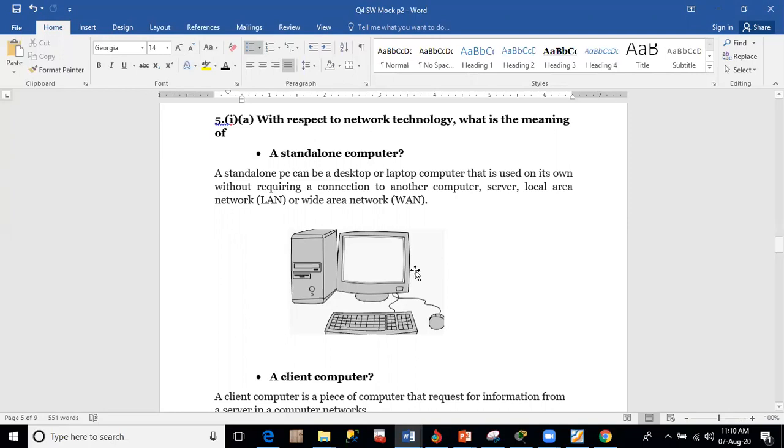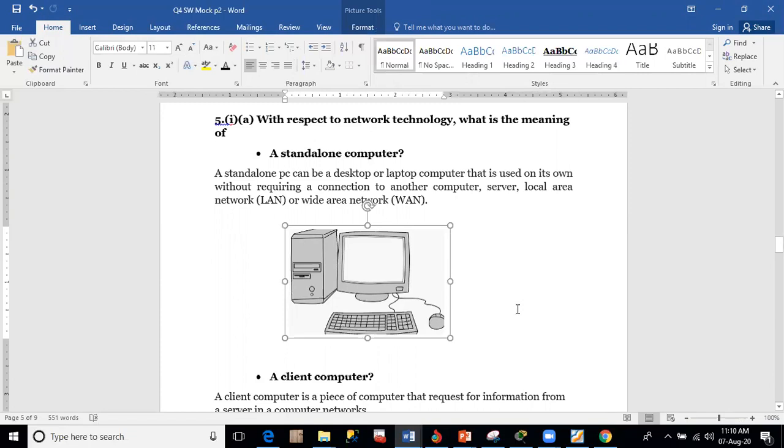When we talk of this standalone computer, it's just a computer that is standing alone. Standing alone means that it's not connected to any other computer, because when it's connected to any other computer, it will start to share resources with the other computer. At that point, it is not standing alone. So it's a computer that is on its own, like your PC at home, your laptop, your desktop, not connected to any other device. You're just using it by yourself, not communicating with any other device. As it starts communicating with another device in the network, it is no longer a standalone computer.